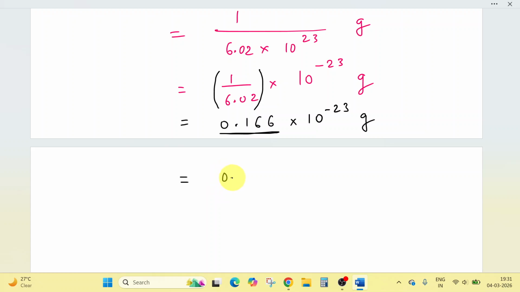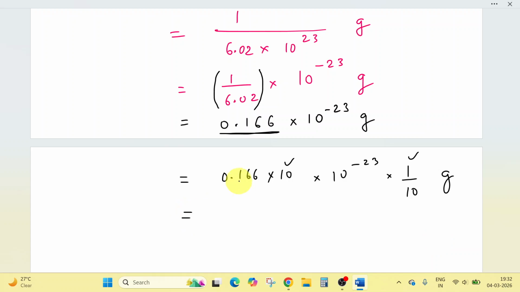দেখো, 0.166, try to understand. এটাকে আমি 10 দিয়ে ইচ্ছে করে মাল্টিপ্লাই করলাম যাতে পয়েন্টটা it shifts to right side. But I have to divide this with 10 also. 10 to the power minus 23 into 1 by 10. Understood? These are adjusting factors. একবার 10 দিয়ে মাল্টিপ্লাই করছি আবার ডিভাইড করে দিচ্ছি so that there is no net change. তাহলে ভ্যালুটা চেঞ্জ হয়ে যাবে না। বুঝতে পারলে আমি কি বললাম?